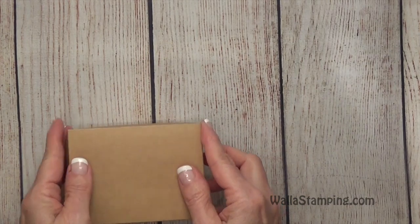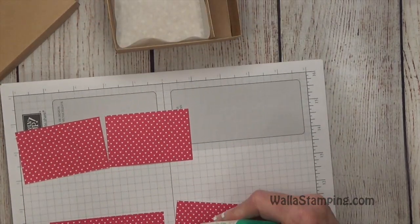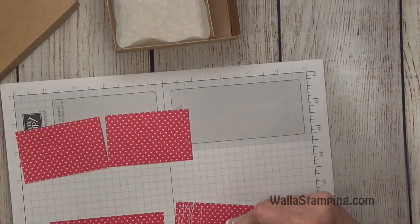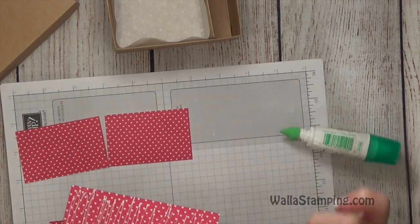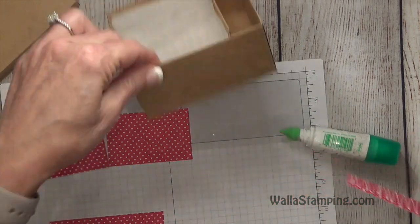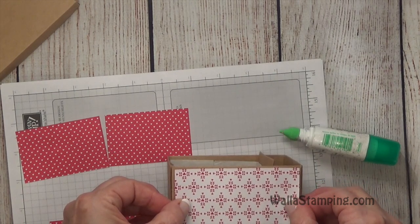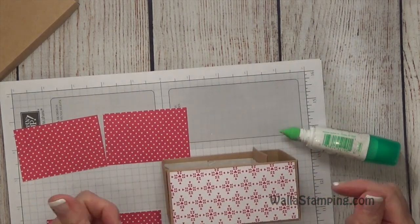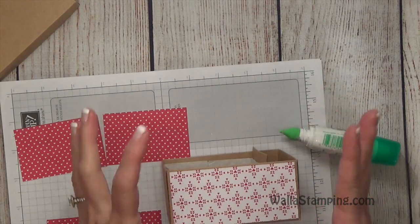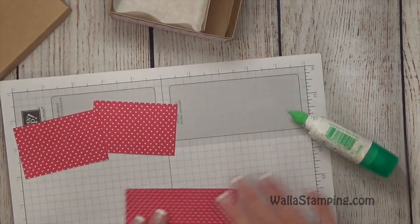Okay, so let's make sure that the bottom and the top fit together. Yes, they do. So these two are the larger ones, which will go on the long side of the box. When I do this, I don't put a heck of a lot of glue. I just wiggle it back and forth and try to make sure that I do get glue as close to the edges as possible. Then just bring in my box and lay it on its side. And I'll tell you the reason that I'm using liquid glue here instead of the fast fuse is because it gives me a little wiggle room. Once I get that laid down, if I have it not square or crooked in some way, I have an opportunity to fix that. Okay, let's do the second piece.